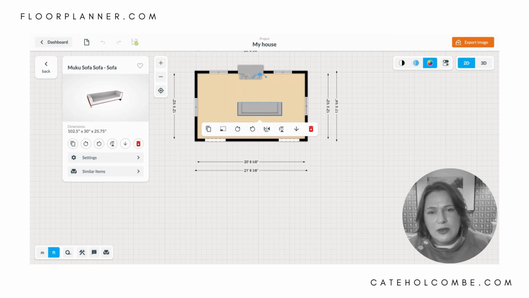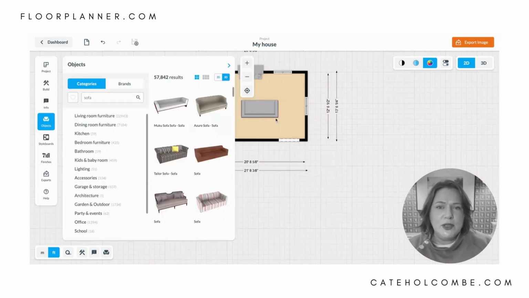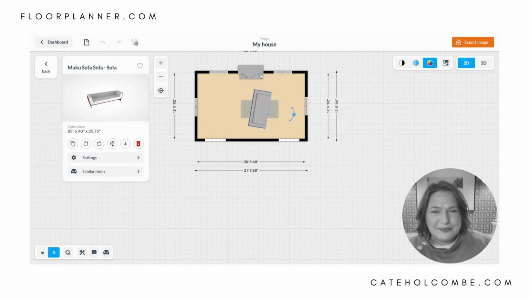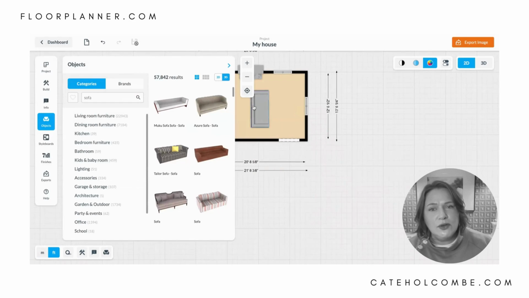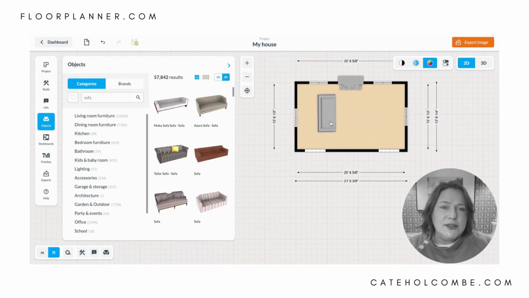This particular one does look quite narrow, so I'm going to double click on it and go to the settings, and I can see that it is only 30 inches deep, and I know I want a deep, comfy sofa that's going to be closer to 40 inches deep and probably about 85 inches wide. So a much squatter sofa. If you don't know the size, you might just do a quick Google search or look around at sofas that you like the look of, and get those measurements to kind of start playing around with them.